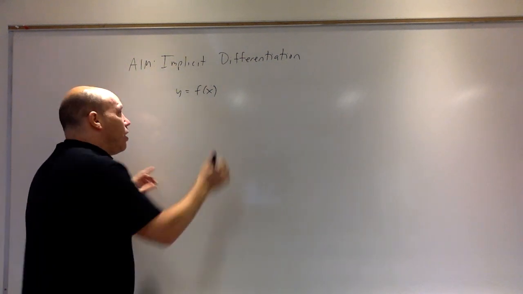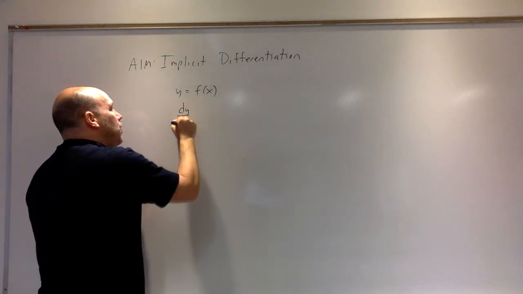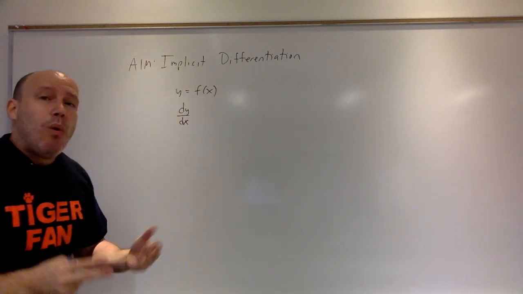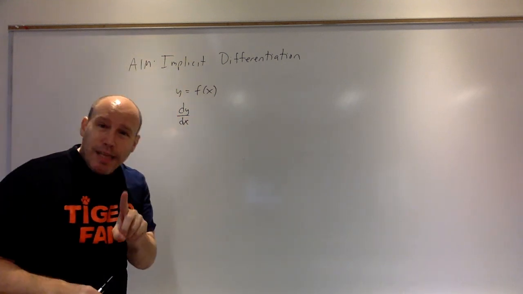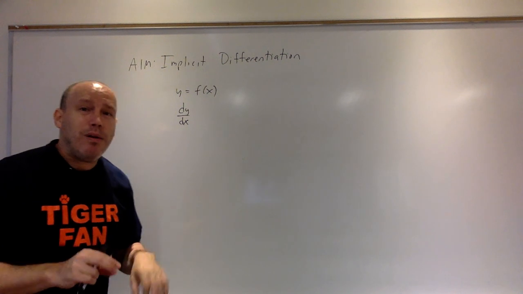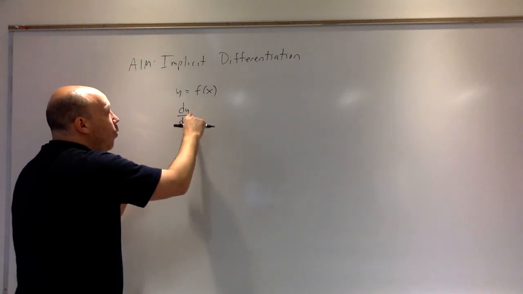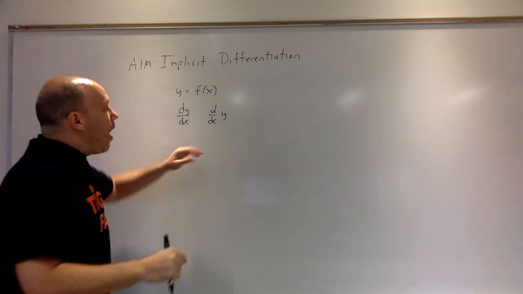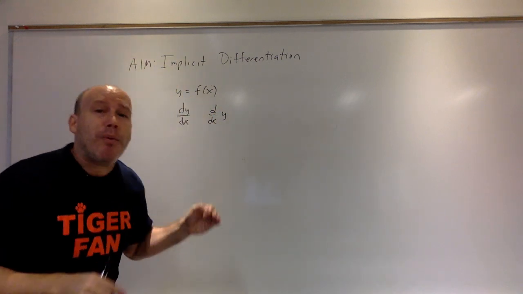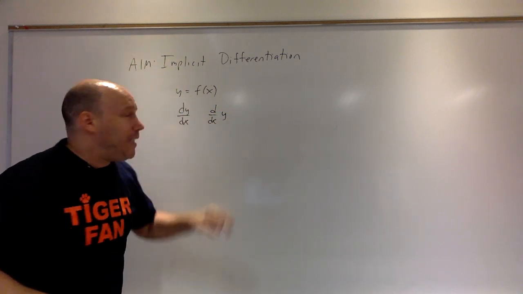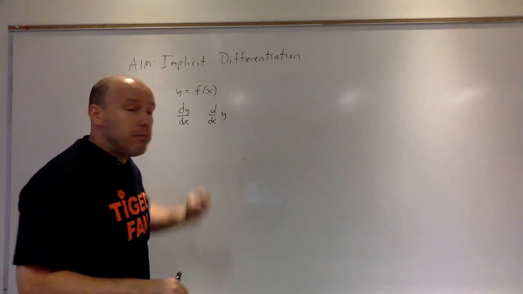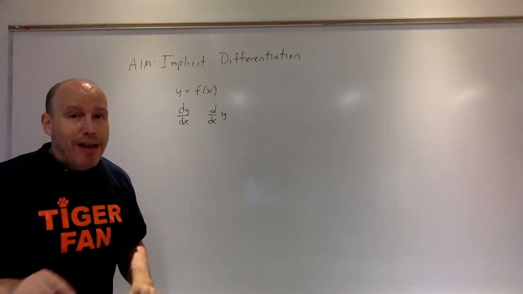Good. Next, we need to look at this when we see dy dx. What's going on here? What exactly does the symbol mean? Well, we know it as the derivative, and I want you to keep thinking of it as the derivative, but I want you to view it a little differently. I'm going to pull the y away, so it's actually d dx of y. I want you to view d dx as an operator, and that the second you see d dx, it means take the derivative of a function with respect to x.